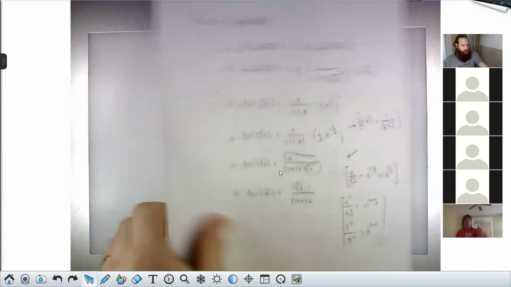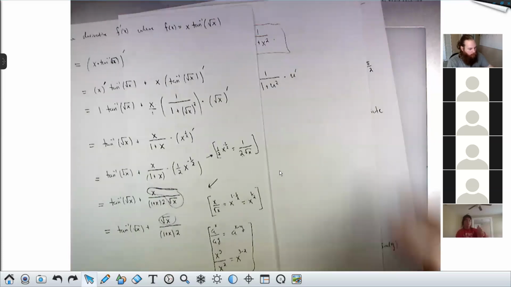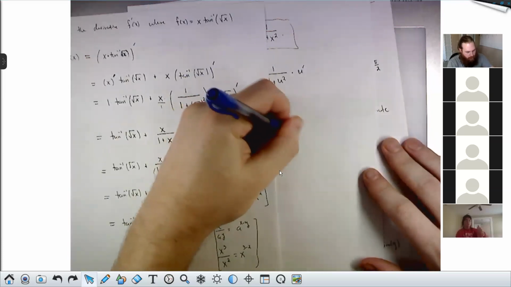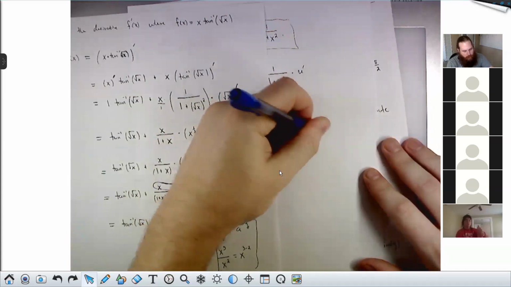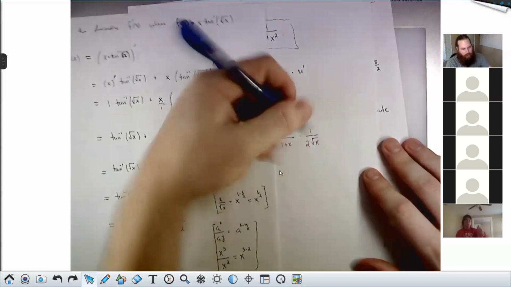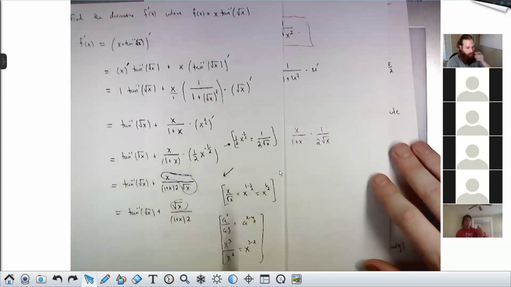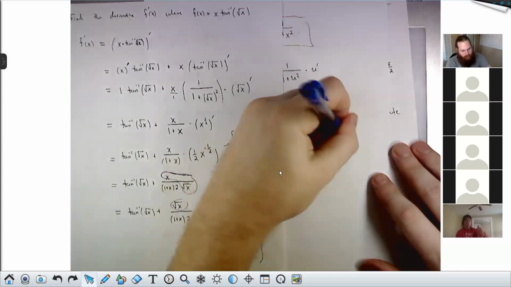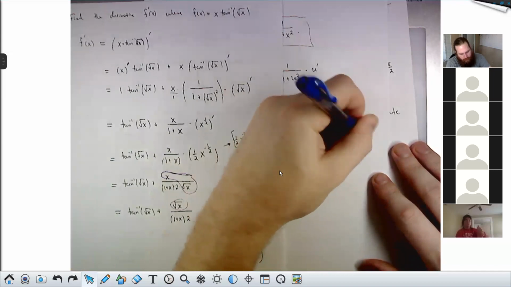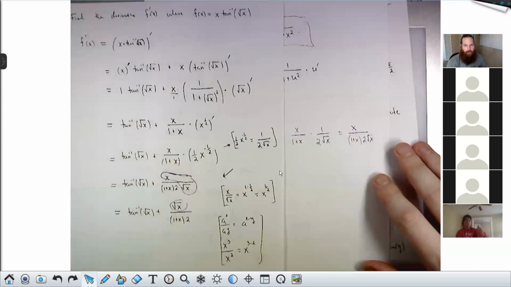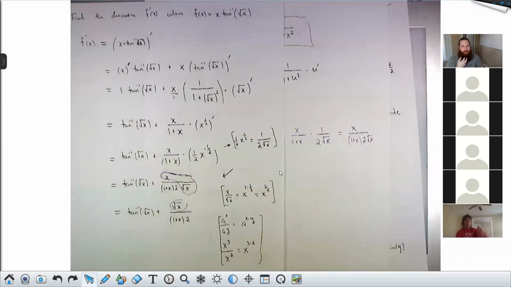If you wanted to be a little bit more verbose about it, we could say x over 1 plus x times 1 over 2 square roots of x, right? You could insert that as a line here. And that's the same as x over 1 plus x times 2 root x. And that's what we got. Thank you. Of course. Anything else on our minds when we look at this?